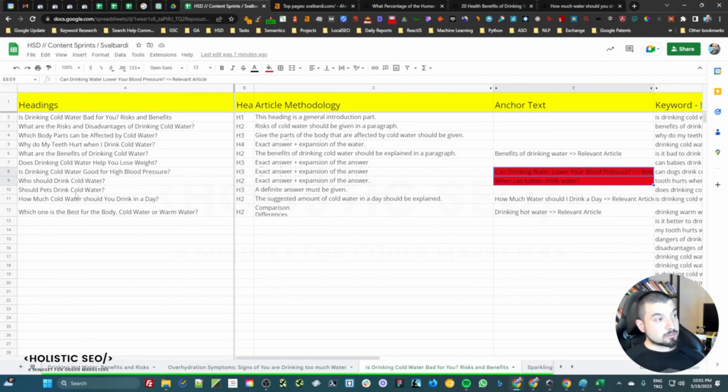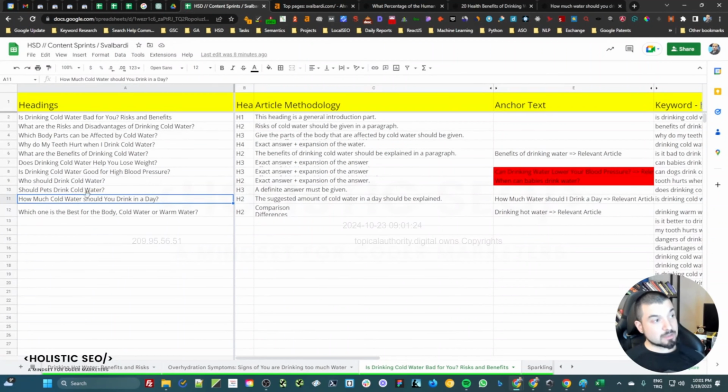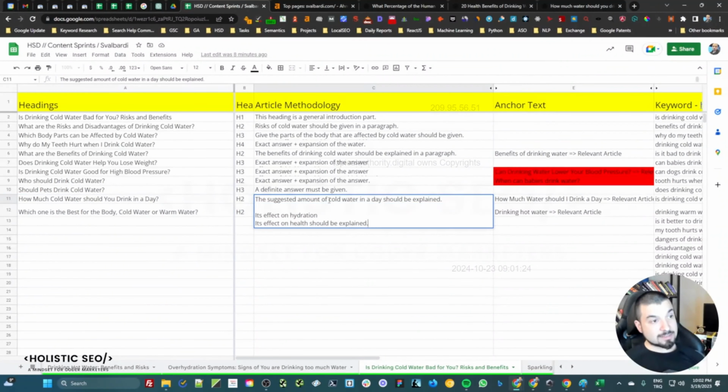And then, while we are talking about should pets drink cold water or who should drink cold water, etc., you should get one more thing. Here we don't directly ask should pets drink cold water. First, we go directly to who should drink, and this question is for the human context. But it's not certain whether it is human context or not. Then we expand it further to pets to connect things to dogs and cats. Then we ask this specific question, and since it appears inside the queries, we ask it directly in the heading and use it directly in the anchor text as well. And we also explain this in the context of the amount of cold water, which is connected to here one more time. Hydration or dehydration or the health effects are used here too.